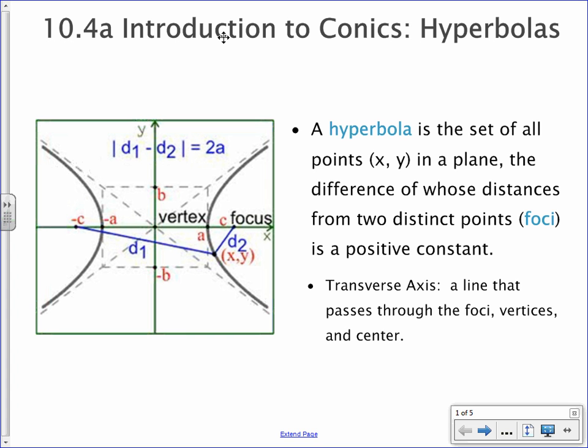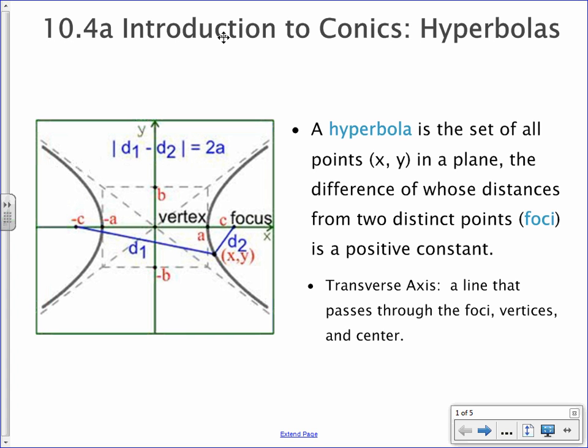Okay, what I want you to notice about the picture, you're going to think that it looks like two parabolas, going away from each other. Kind of looks like that. What we're going to have is some asymptotes that those curves approach. So we're still going to have a center, vertices, and foci, just like we did in an ellipse. And we identify these as vertical versus horizontal based on where the vertices and foci are from each other.